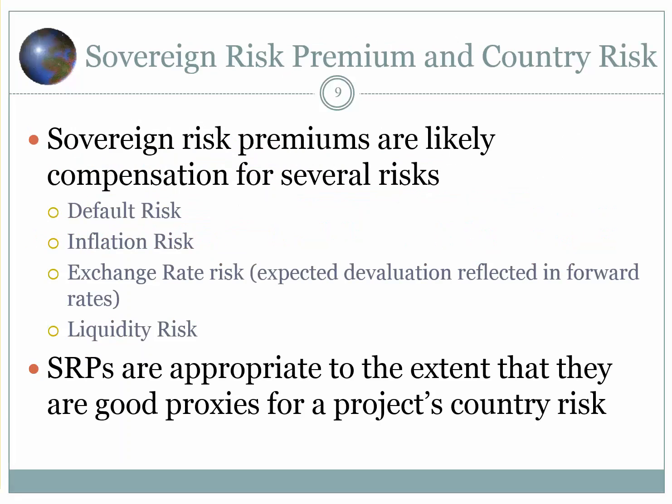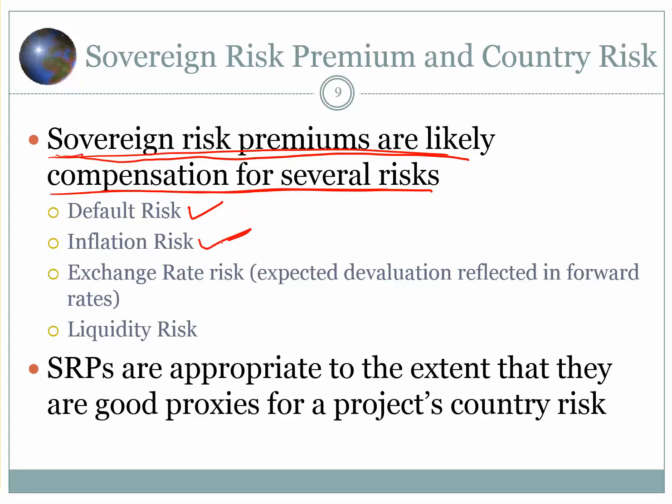You have to be concerned sometimes with using a sovereign risk premium because you're hoping that it is compensation for the risks of your business, which are maybe expropriation and currency risk and economic risk and infrastructure risk and things like that. But the people that are buying sovereign bonds care about default risk, inflation risk of that currency, and related exchange rate risk, and liquidity risk of holding a particular bond that might be hard to sell.